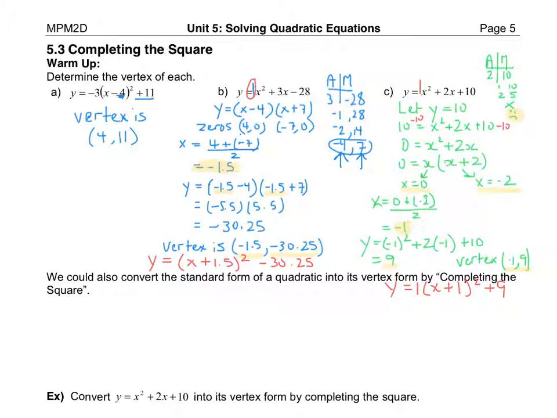And that process is called completing the square. Now we know that perfect squares are anything that can be written as something with an exponent of 2 on it. So for example, in part B, when I wrote my vertex form, this piece here has an exponent 2 on it. It is a perfect square. And likewise in part C, the x plus 1 to the exponent of 2 has become a perfect square. So we're going to do a job where we actually work on completing the square.